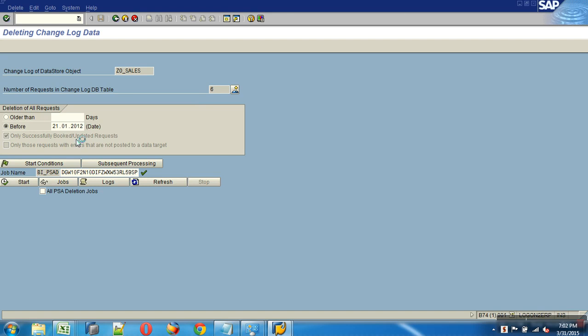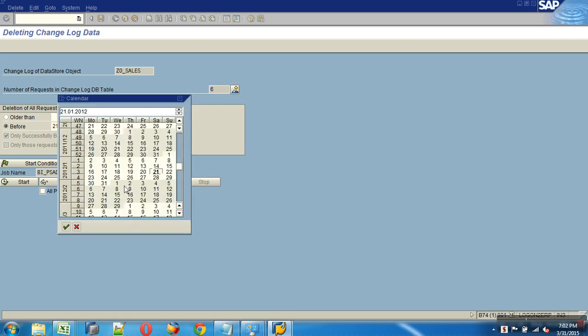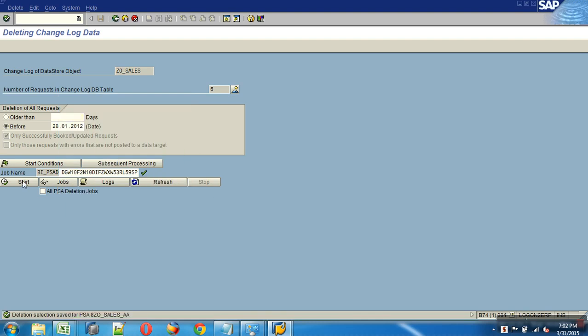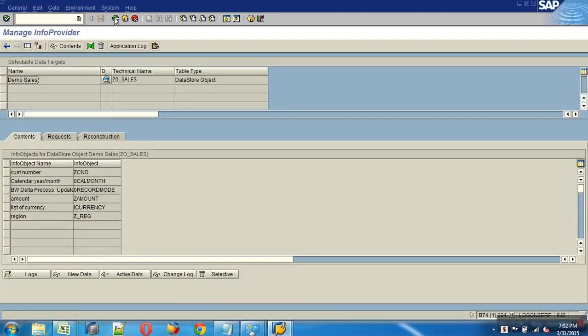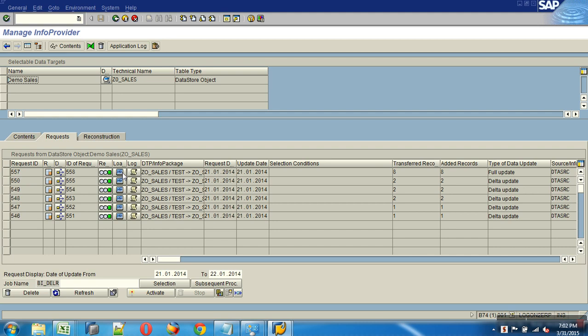I think my server date is something around 2012. Basically I need to specify some future date, but somehow it's not accepting. First let me get the date of the request, then 21/01/2014.